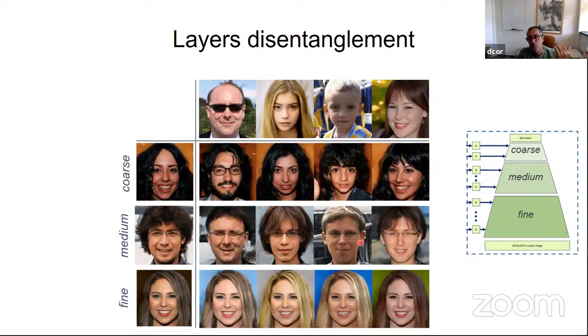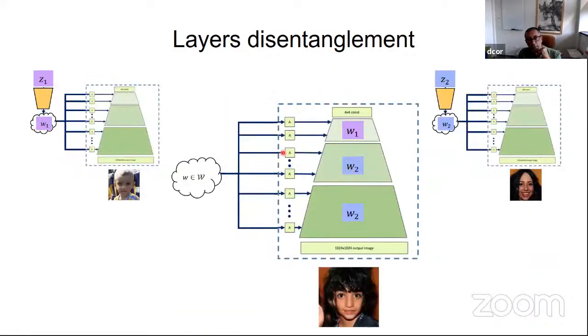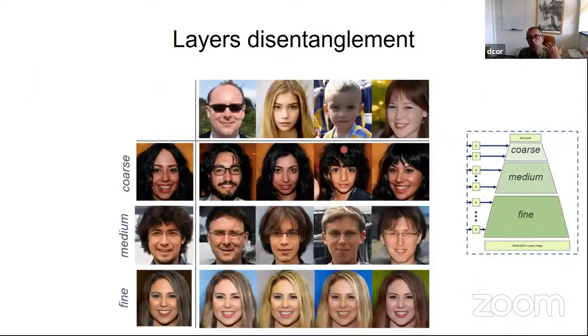So what do we see here in this image? The first row and the first column are just images sampled from StyleGAN, and each entry is a mix between the 2. For example, this boy here is a mix of this boy over here and that woman over here. Let me explain that in a bit more detail. This boy was generated with W1, its latent code, and for her, we have W2. Now, in order to do the mixing, we generate this boy by taking W1 into the coarse levels of the generator, and the rest of the levels are taken with W2. So we get this mix where, as you can see here, it has the coarse properties of the boy, the face size and his age, and you get all the rest from that woman.